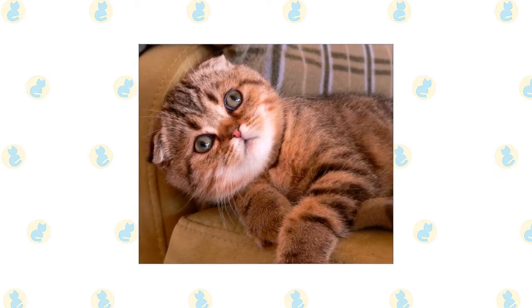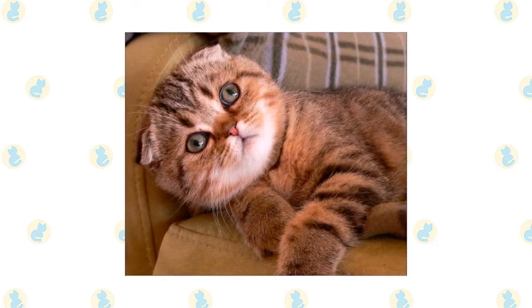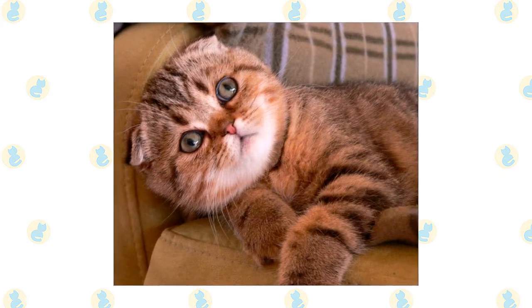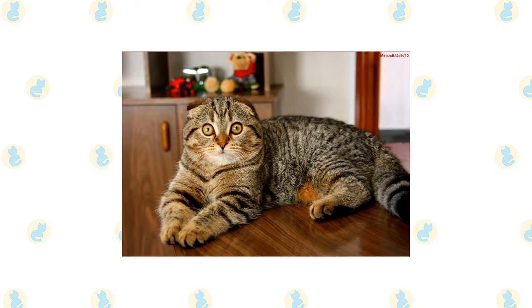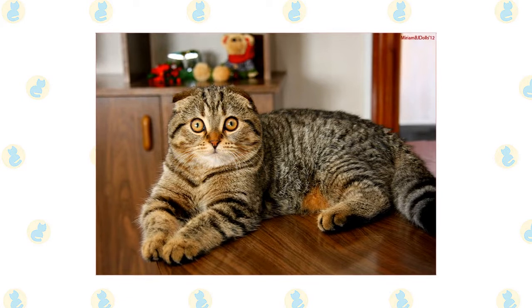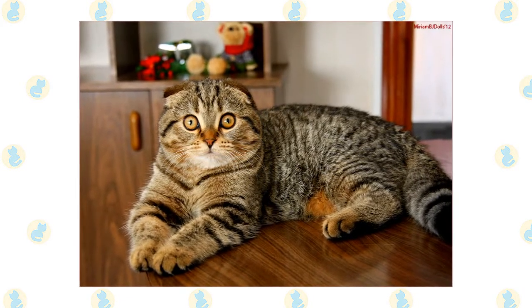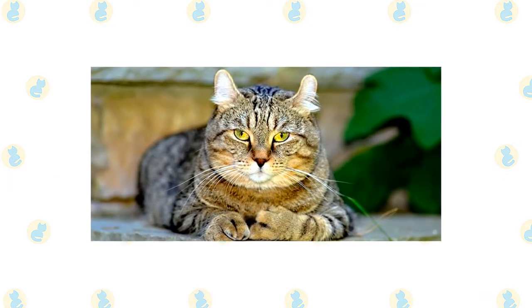When it comes to the Foldex's personality, you'll struggle to find a more loving and people-friendly cat breed. These felines absolutely love cuddle and snuggle sessions with the humans in their life — at times you might feel like you're hanging out with a teddy bear. The Foldex adores being petted, bringing a soothing presence to the household. They also have a strong inquisitive streak, so provide smart interactive toys and suitable cat furniture to keep them mentally stimulated.